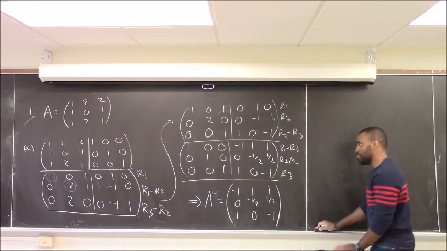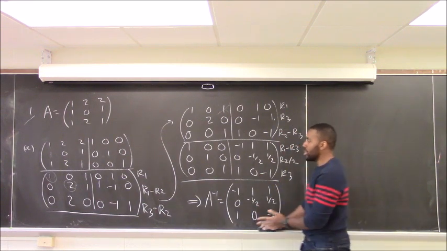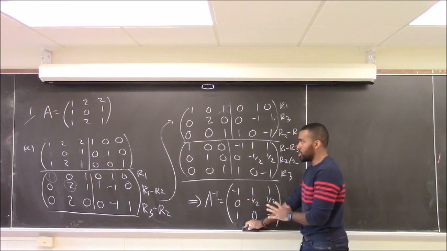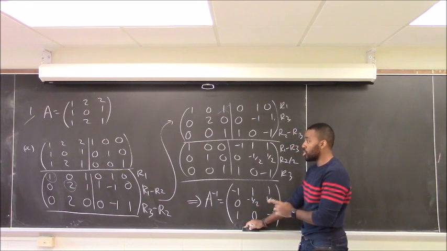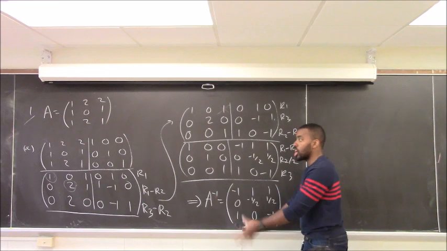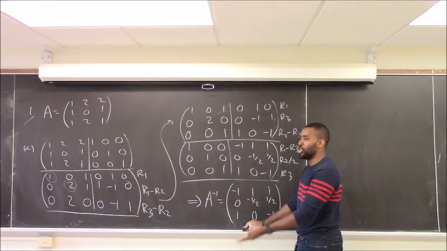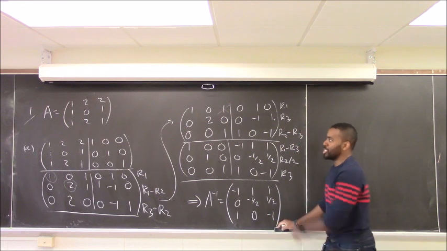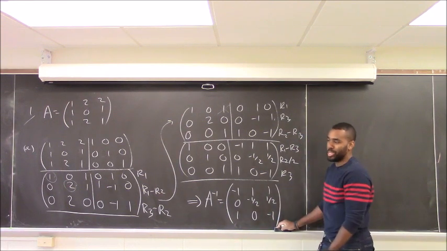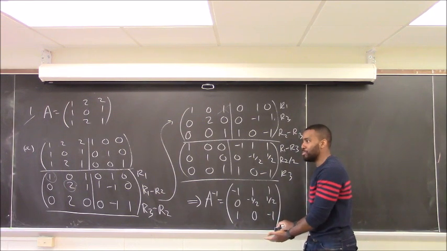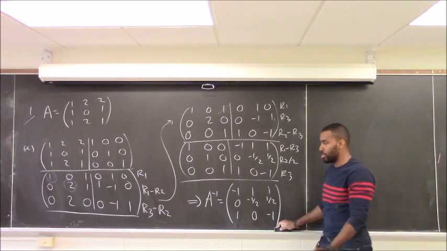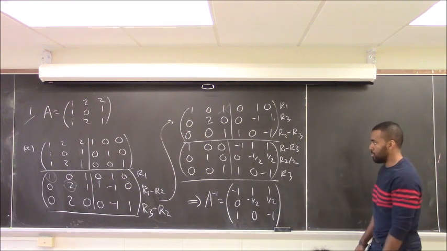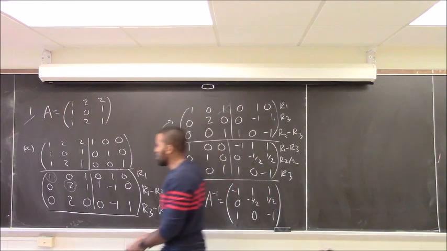You might want to do it a little faster. One thing is, you might slow things down so you don't make a mistake, but you also should be aware that the longer you spend doing this, the more opportunity there is for you to make an arithmetic error. There's only so many mistakes I can make in 3 steps, but if I'm at 8 steps, there could be tons of mistakes all over the place. You don't really want to end up in that position. So you really want to be efficient.